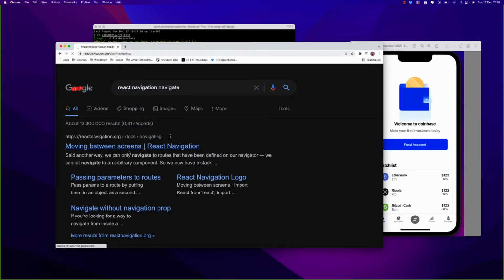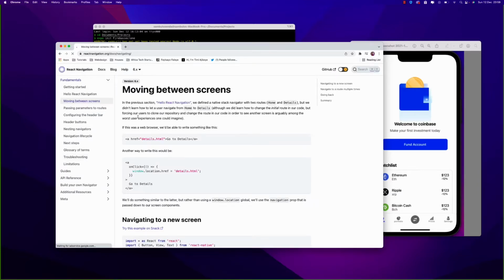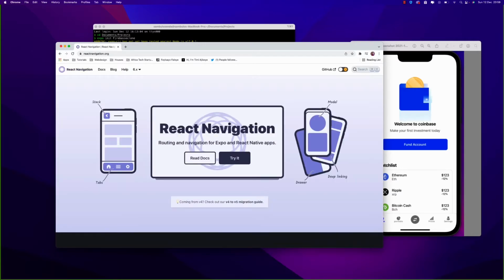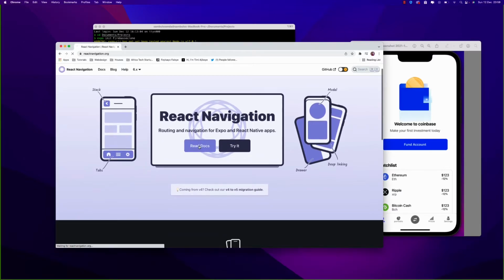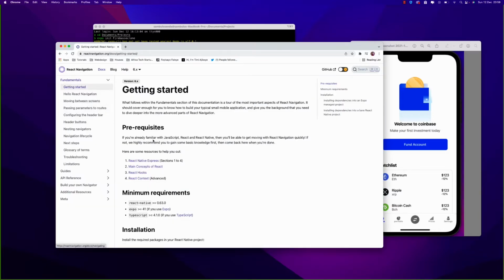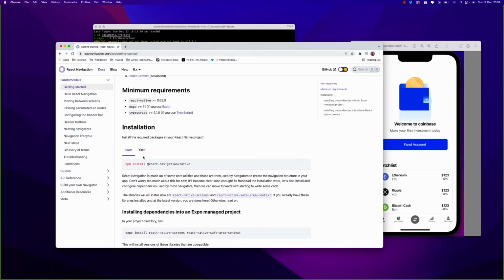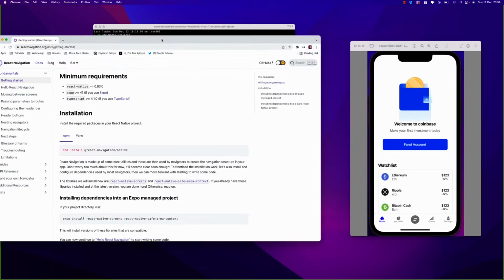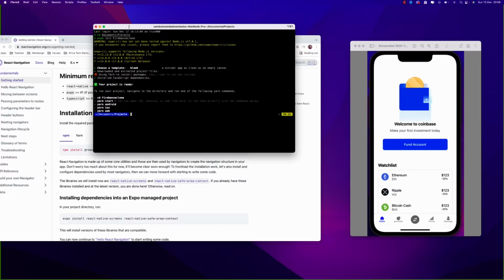I'm gonna go to the React Navigation website, and I'm going to go to get started. Read docs. Getting started, and we are using React Navigation. As you can see on here, we're gonna need it to create our bottom tab navigator. So what I'm gonna do is I'm gonna go back to my terminal, and then I will cd into the project.